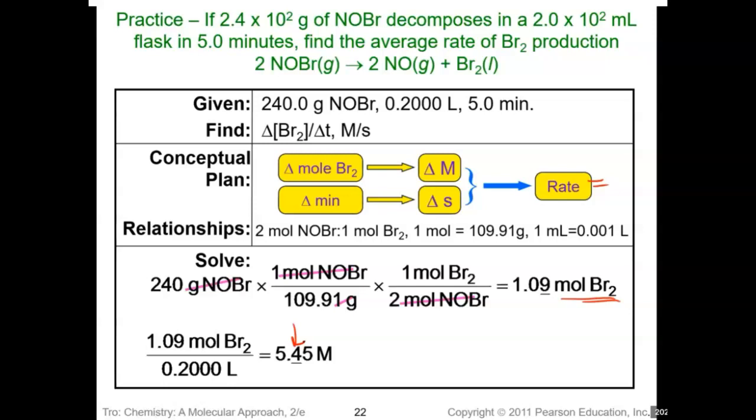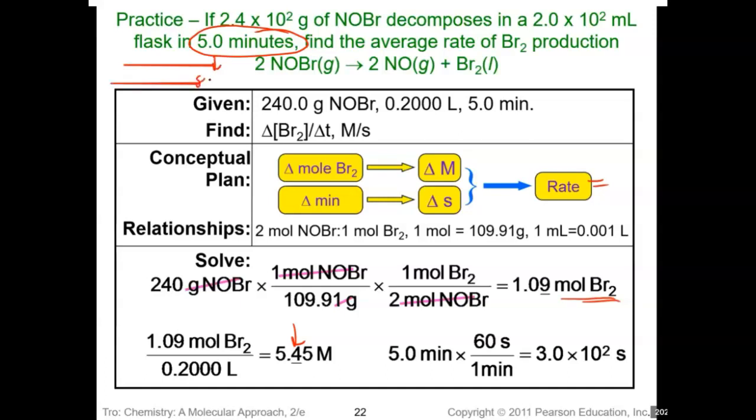And so if we want to know the average rate, by the way, this needs to be in seconds. Remember, I told you earlier this had to be in seconds, so don't forget to turn this into seconds. And we're looking for the average rate. And remember, our rates, when we're doing average rates, are always molarity per second. I want to specify this. For average rates only, it is in molarity per second. I also want to specify average rates are the only ones where we look at the coefficients of these equations.